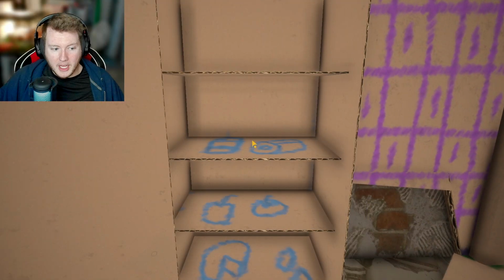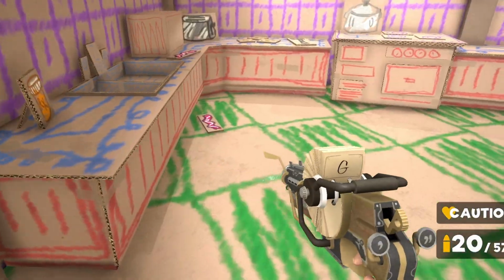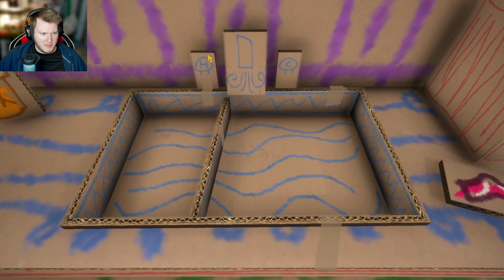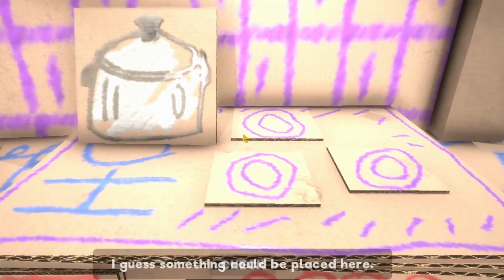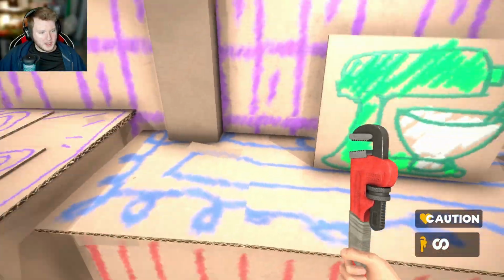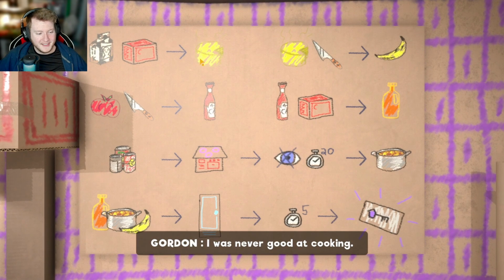Oh! I'm not that good of a cook. I guess something could be placed here. Yeah, that's right. Something could be placed here, huh? I'm guessing there's a lot of things that could be placed a lot of places. What? What are you talking? Do I have to make something with? Oh no. I was never good at cooking.